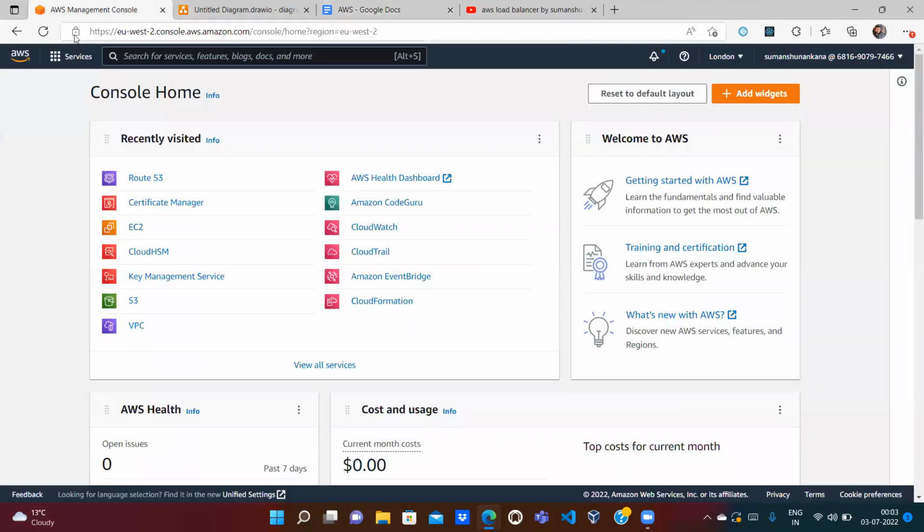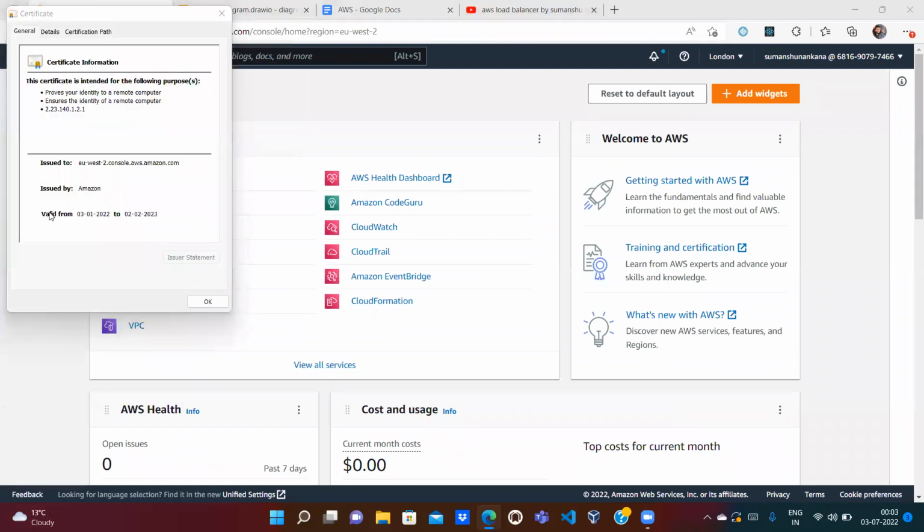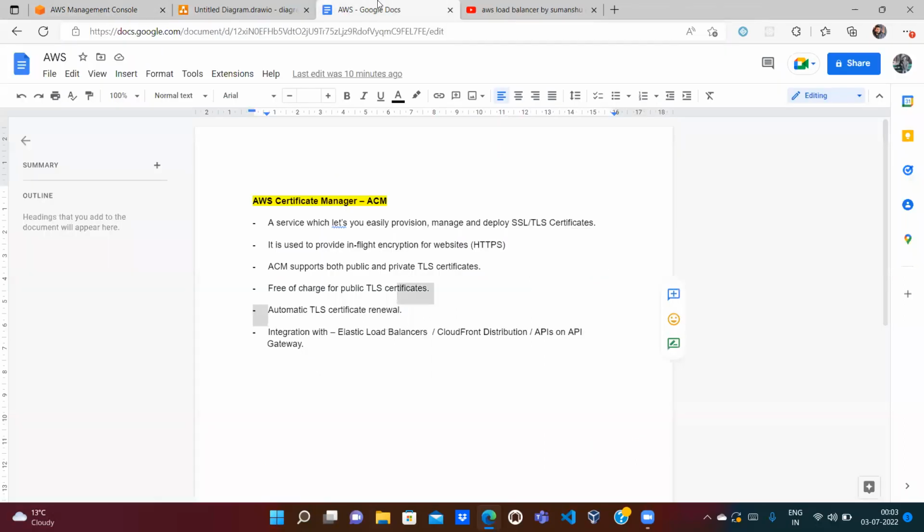So I could show you now. If you click on it, and go to the connection is secure, click on the certificate. So here the validity is till 2023. After that this will get renewed by them. So the public certificate will get automatically renewed. So once you have deployed your website, you don't need to worry about renewing your certificate. It will automatically get renewed. This is one facility: it is free, and along with that, it automatically gets renewed. And it integrates with the load balancer and CloudFront. So we will see all these.